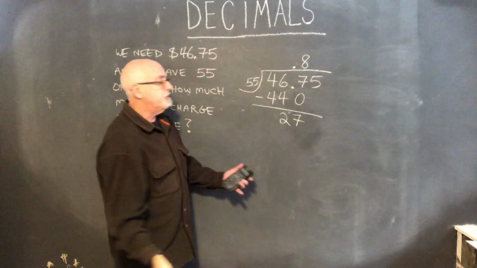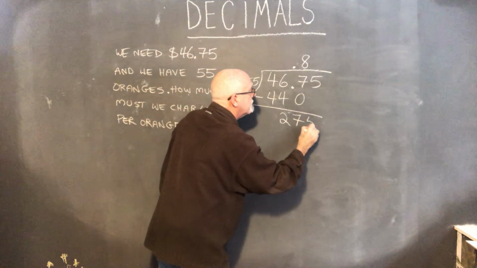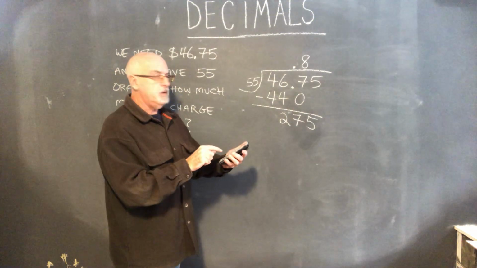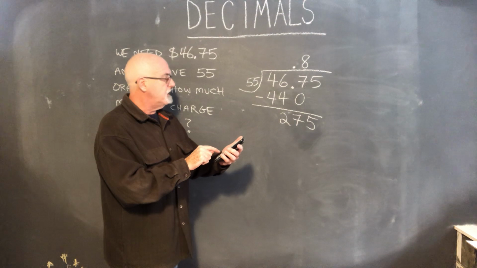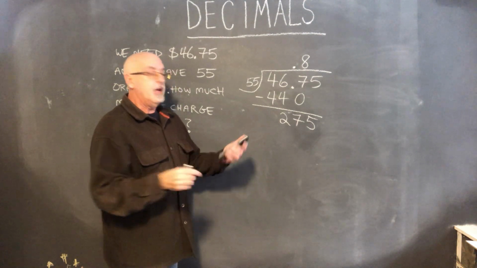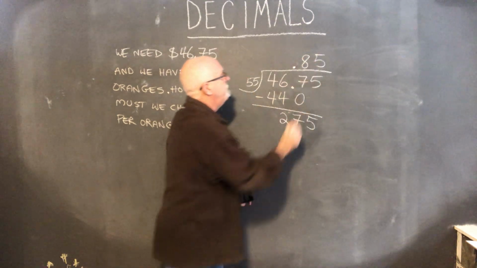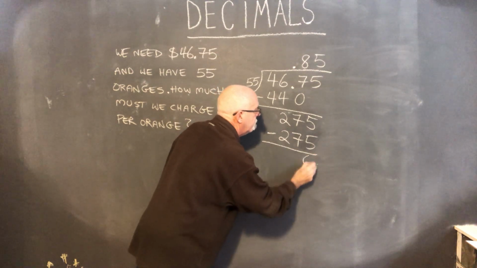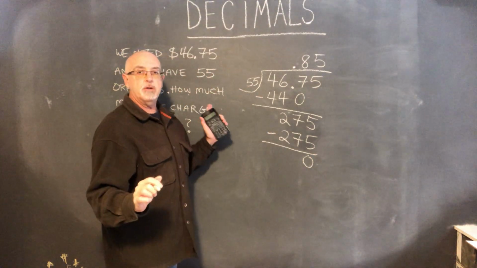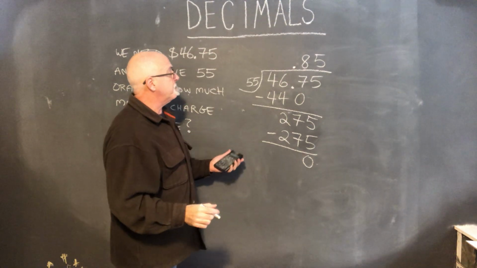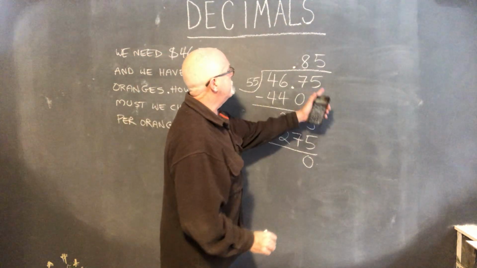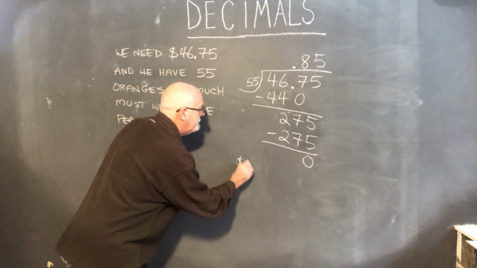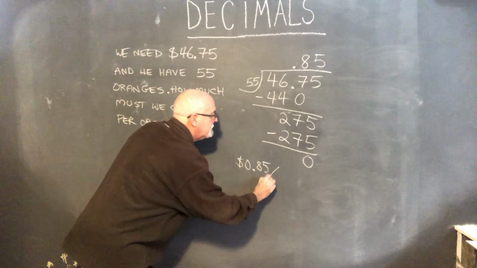And of course, 55 doesn't fit into 27, but I still have this 5, which I will carry down. 55 does fit into 275. How many times? It might be right on 5 exact times. 55 times 5. It is. Okay, so therefore the 5 goes there. 5 times 55 is 275. I know I'm finished, but I still show the final steps. We get that 0, we know we're finished. The answer to the question, therefore, is, I want to see if this is going to fit for me to do it again. I think I'll manage to fit it. So I'm going to write the answer below. It's going to be 85 cents per orange.